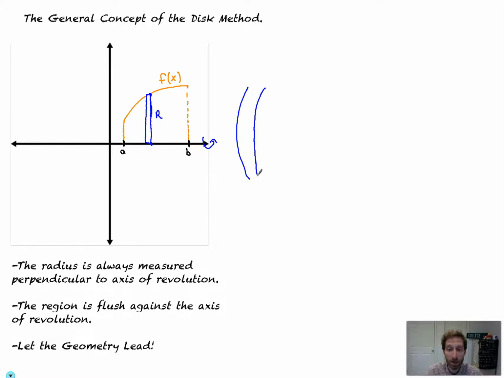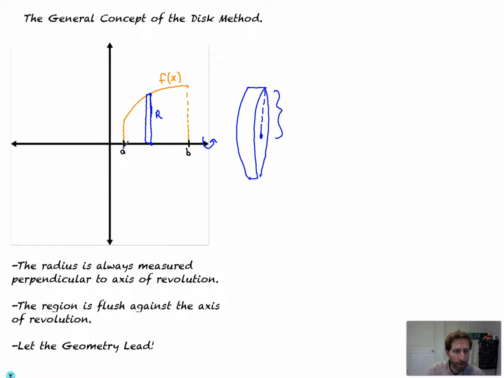I'm going to draw that disk nice and large right here. And that disk is going to have a radius, right? That goes from, again, the outer edge to here. That radius is the same exact math you were doing when you were finding the heights of the rectangles when you're finding area. Now, how do we know that it's a disk?